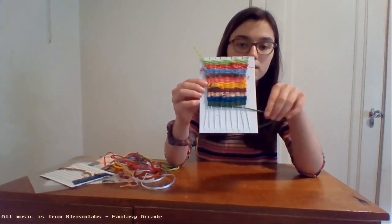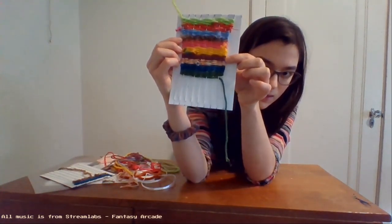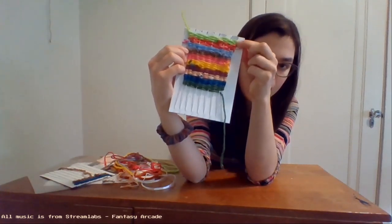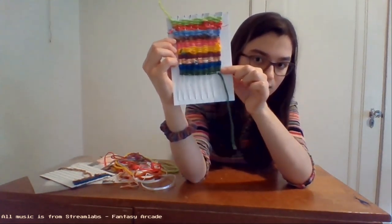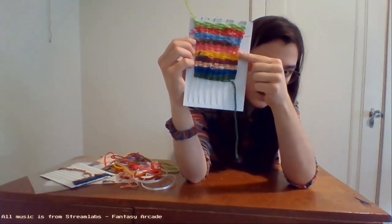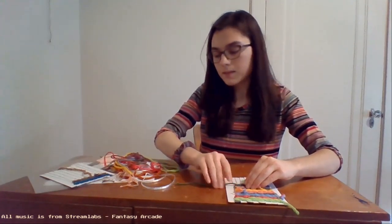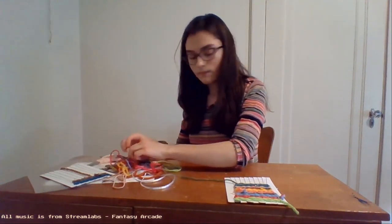Great. I have this one right here that I was working on, so I'm just going to go off to this one. As you can see, I pulled a little tightly so you can see that it starts to curve. Up here there's a very short gap in between the edge and my woven creation. As it gets closer to the middle, it's bended inwards a little bit, but that's okay. I think that pretty much happens a lot. So anyway, I'm going to continue on this piece.